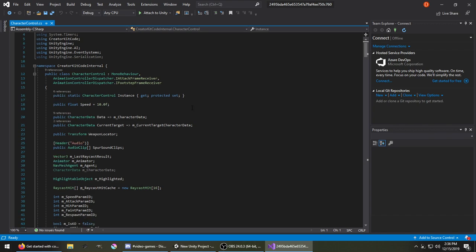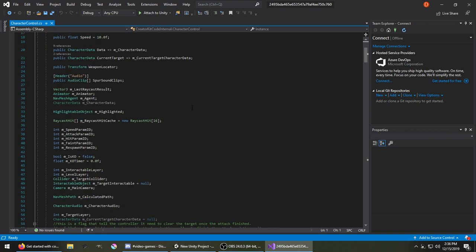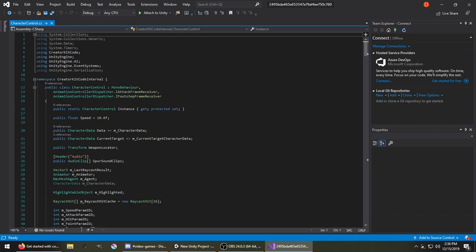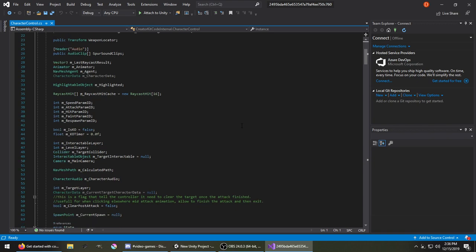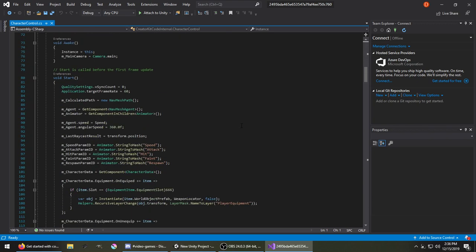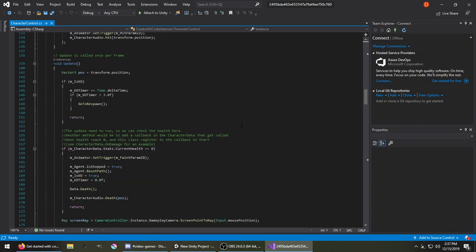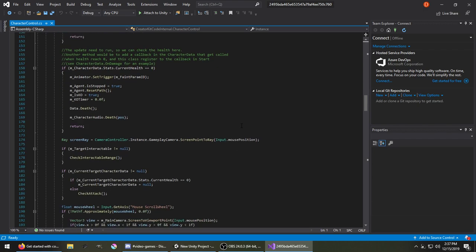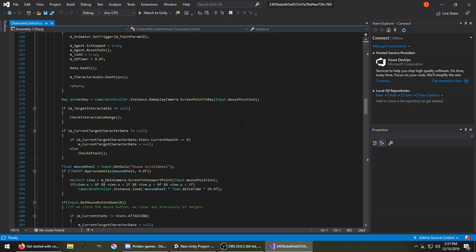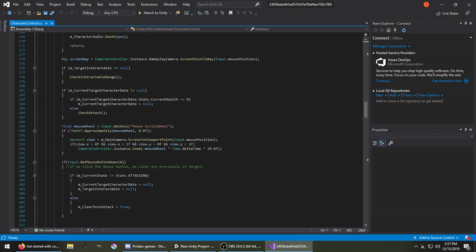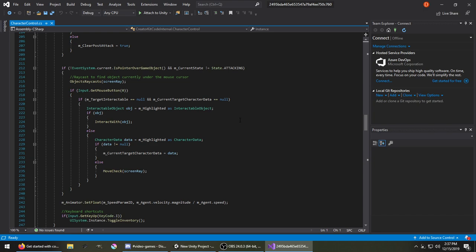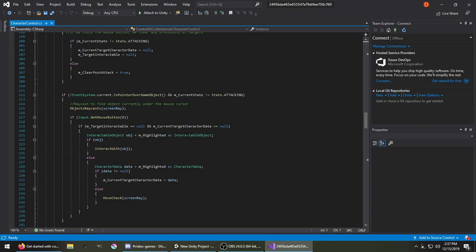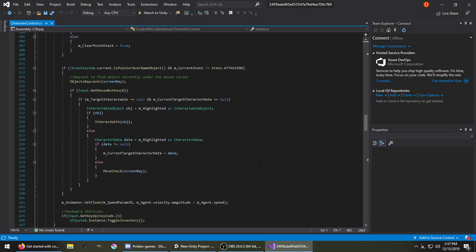Wow, my eyes went crossed really fast here. Let's see. Okay, so I guess this is the part where it checks what's under the mouse cursor to figure out what we're trying to click.